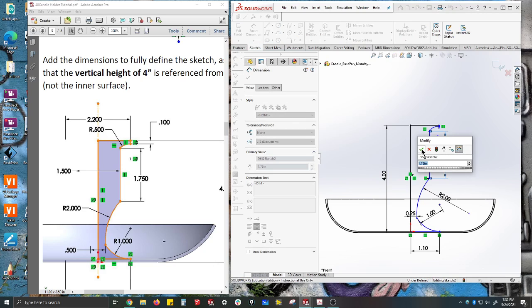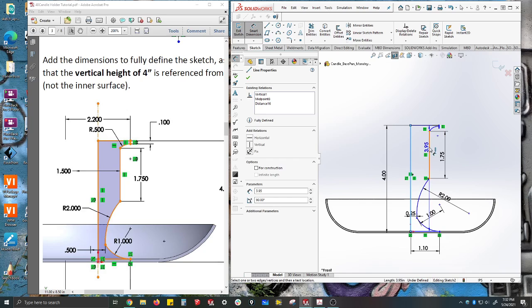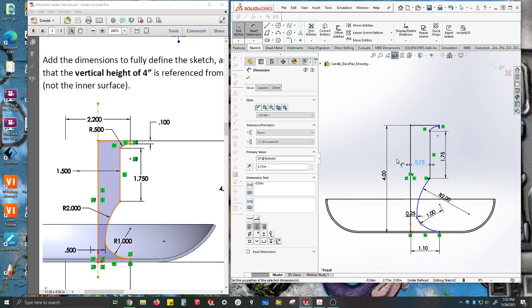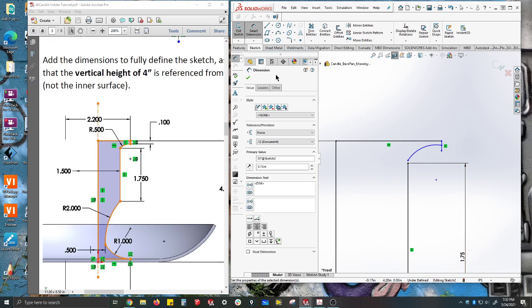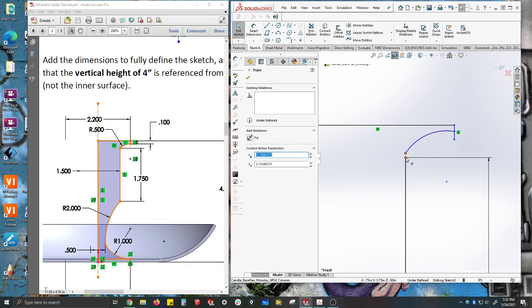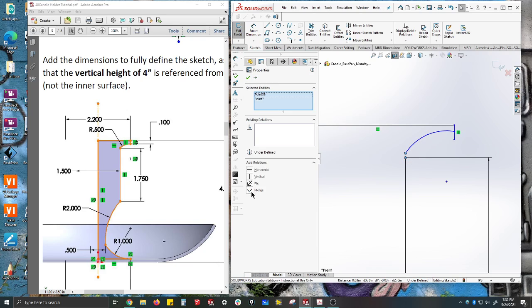You already had the 1.75. I'm just adding it in for real because, like I said, I think that you added a lot of these, but you didn't set them. There's a way of drawing sketches where you can essentially rough in the dimensions. So you're seeing the dimensions, but you haven't set them. If you want to have actual dimensions, you have to use smart dimensioning or there are other methods. Okay, now I'm going to bring this point to this point. I think what I'm going to do is just merge them.